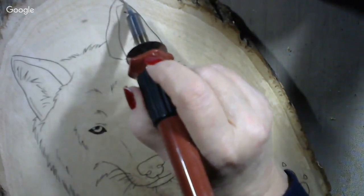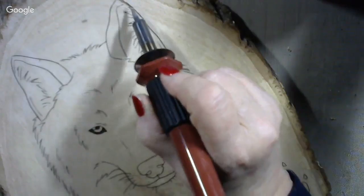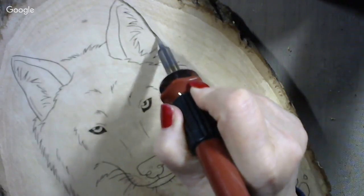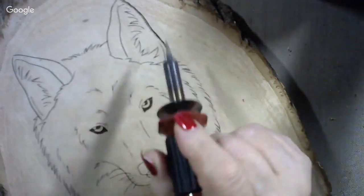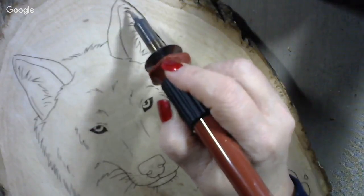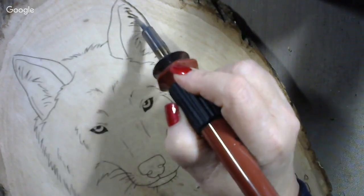Now, the tip that I'm using on my wood burner is the calligraphy tip, and you'll notice that it is a little curved on the end. And I love this tip because I can do so many things with it. You turn it in different directions to get different effects out of it. It is a really nice tip to use, but when you're burning, you'll find whatever your favorites are and use them. I'll talk a little bit about the safety with a wood burner.